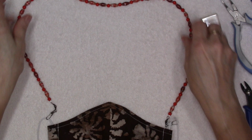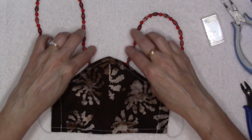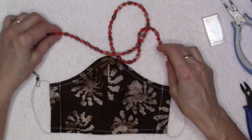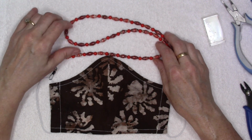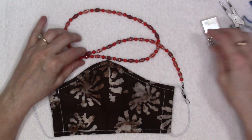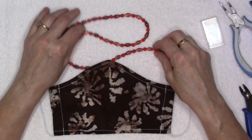Put that around your neck, and your mask goes with you so that you won't forget to grab it when you jump out of your car, or if you're outside taking a walk and people come up within your range, you can quickly put your mask on because that's not awkward at all. But we do it because it's safe.